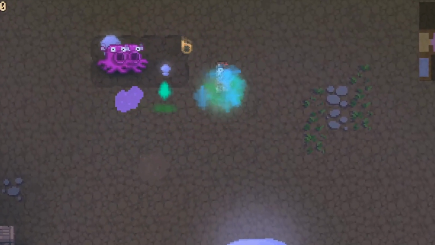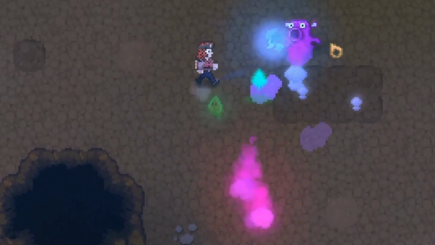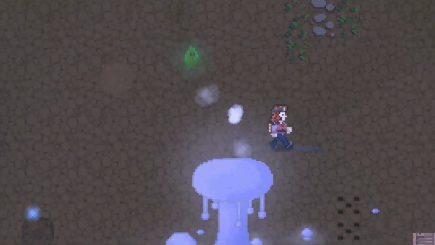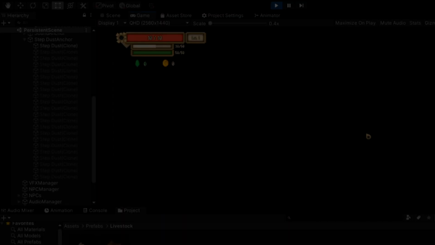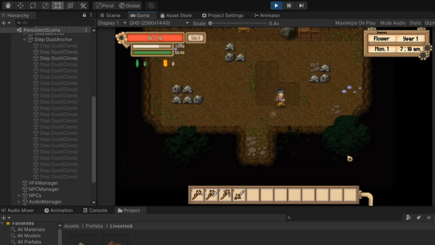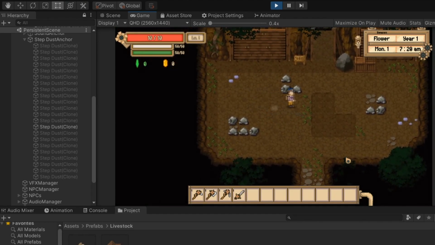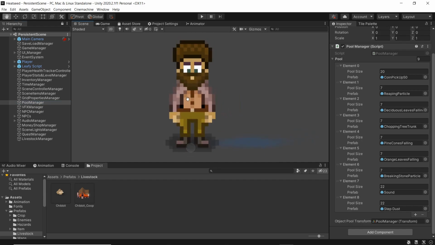Also, I added these subtle footstep dust effects. I love doing little details. Doing the little things makes playtesting my game over and over more visually satisfying and less tedious, I think. For these dust effects, I used pooled game objects, so hopefully it won't affect performance too much. I'm trying to use pooled game objects as much as possible to help performance.